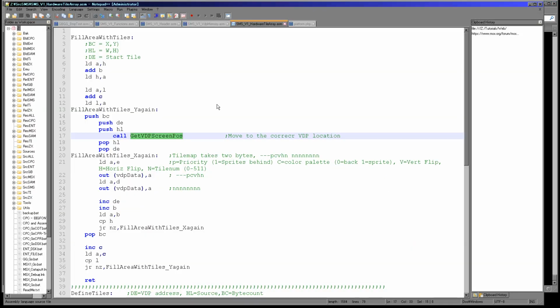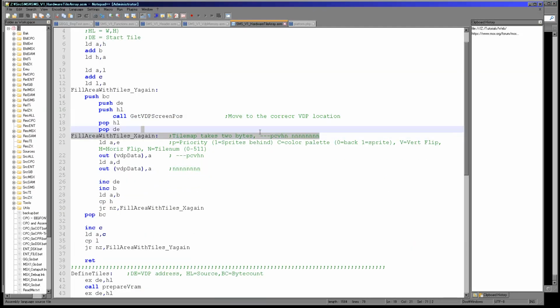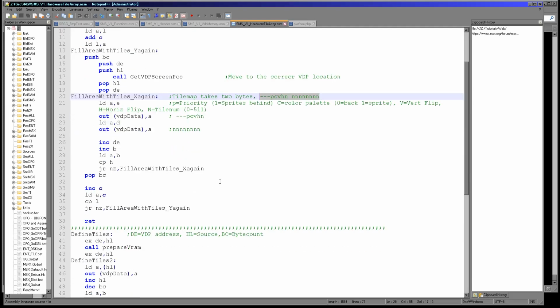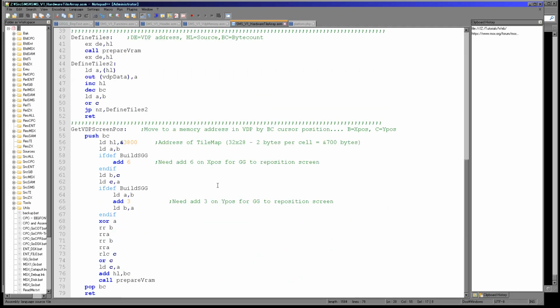So that's the way we actually define the tiles and the tile map. But of course this code will do it for you if you want it in this simple function. Now, quite important, we want a way of converting an XY position in our BC register into a memory location, and we want the VDP to point to that memory location. And we use this for quickly drawing characters to the screen when you're printing your hello world type messages, and also for this function of drawing the tiles in a grid.